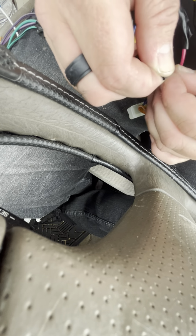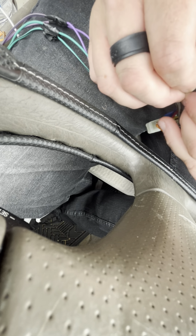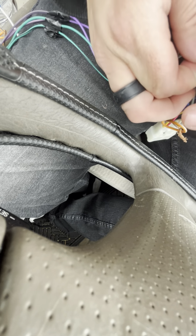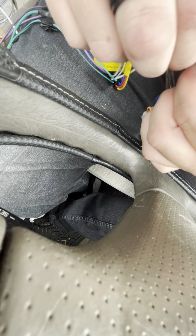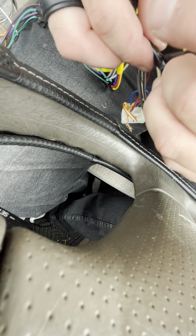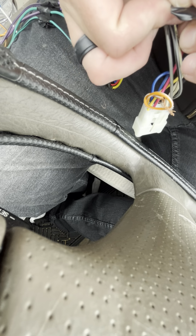I'm trying to do this as quick as possible because I don't really want to be sitting in the park all day. I mean, sitting in the park is perfectly fine, but sitting in the park doing car stuff is just kind of dumb. Alright. That needs more tape. I'm trying to make it so that all of these little points are flat.